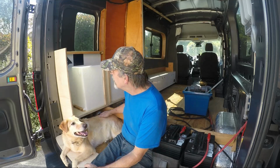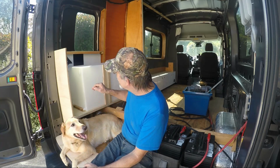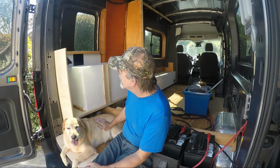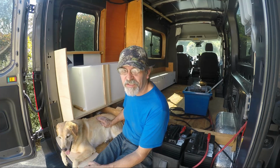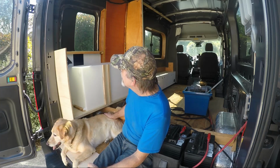Hey, hi guys. This week I'm working on the threshold, first of all, and the water tank, the fresh water tank. Mostly in an effort to get the driver's side wall finished, including the bed, which I'll continue. Well, probably not next week, but then the week after that.